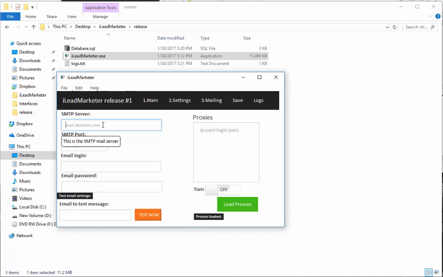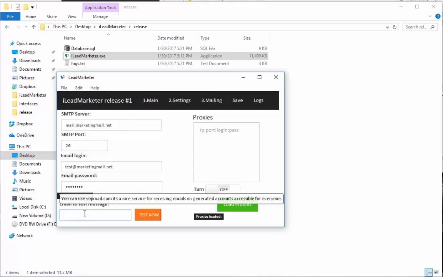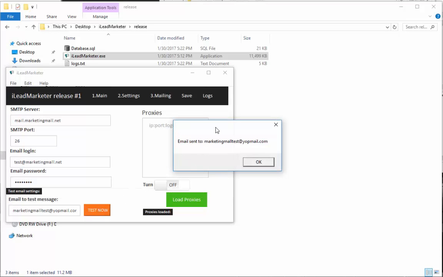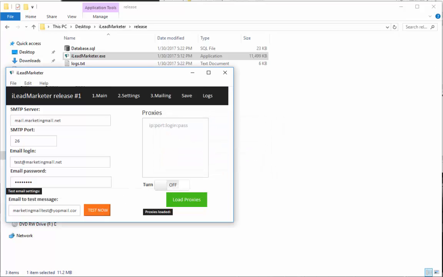So in the meantime, while it grabs all the information we want to explore, we're gonna set up our email here. If you're not sure about this configuration, just make sure to email your hosting support and they're gonna tell you what you have to put for logging in or making your SMTP. For our small test, we're using a job mail test here, so just to make sure that it's working, we click on the test now and you're gonna get an alert here, marketing mole test.